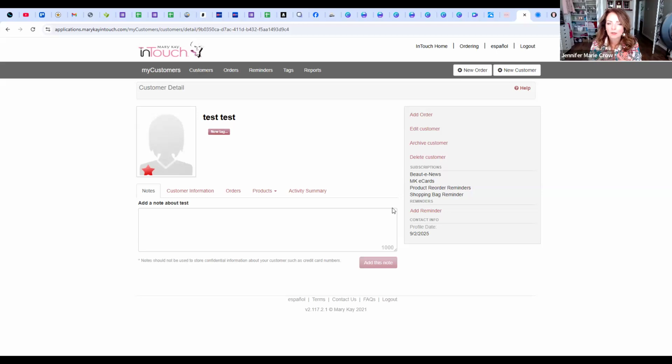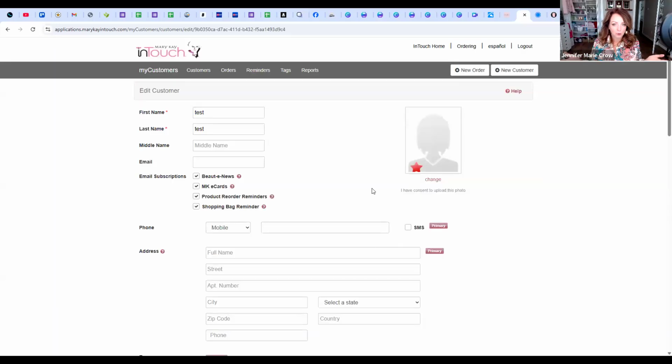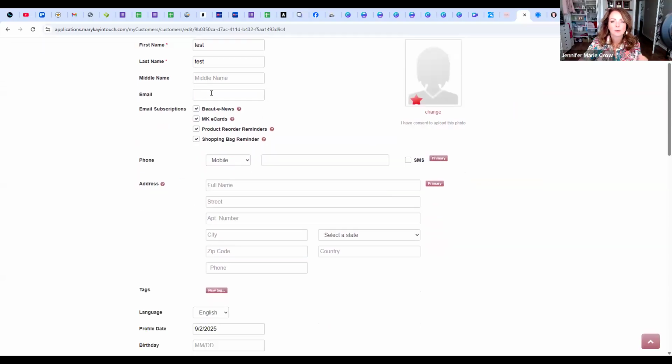The first most important thing that you're going to do is add that customer. I'm going to edit this customer and pretend like I'm adding this customer. This is exactly the page that would pull up. And so you would put first and last name, of course. I know that it's not a requirement to put an email, but put their email. 99% of everybody will give you their email. And the email subscriptions underneath it, leave them all checked. Those are things that Mary Kay does for us that we don't have to worry about. So, for example, whenever new products come about, Mary Kay is going to send out a friendly little email, very professional. Okay. So get their email.